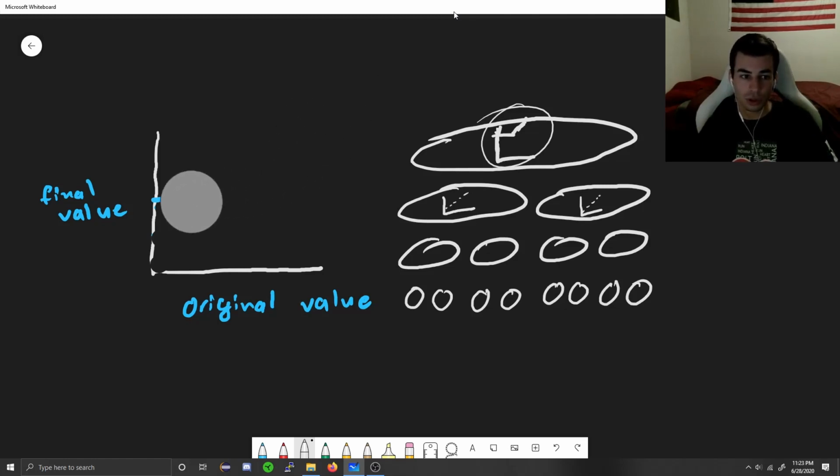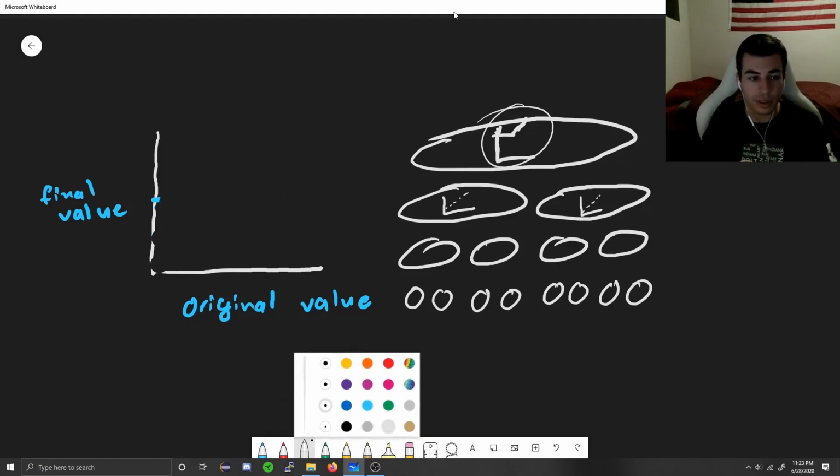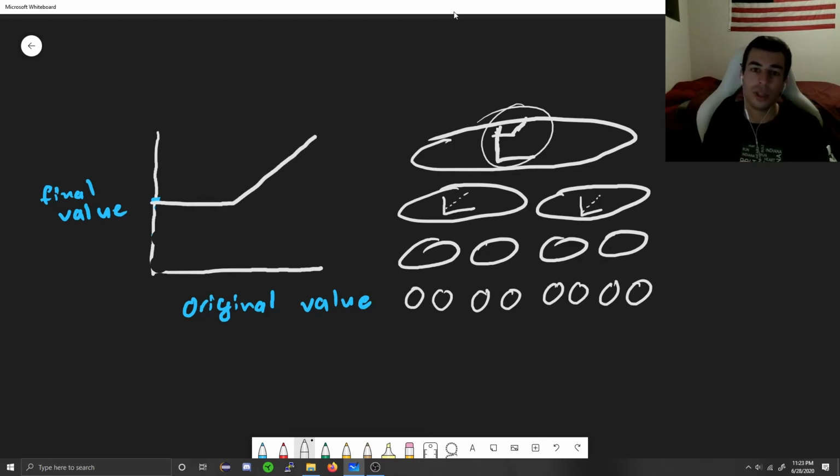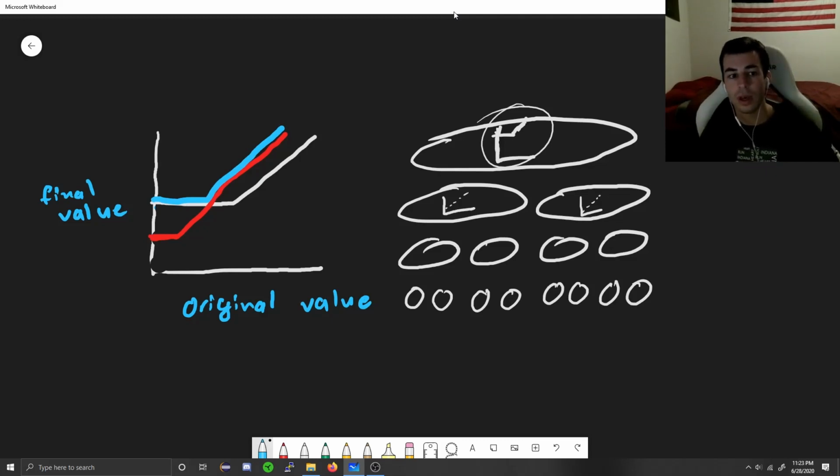But we still need the historical maximums, and it turns out that we can make some function for them, and that also propagates really nicely. It stays in the same type of graph. If we have two graphs like this, and we want to take the maximum of the two graphs, in this case it'll look like this. The maximum of the white and the red in this picture will be the blue. This is pretty neat, because visually it shows that the maximum of these two functions is a function of the same type.